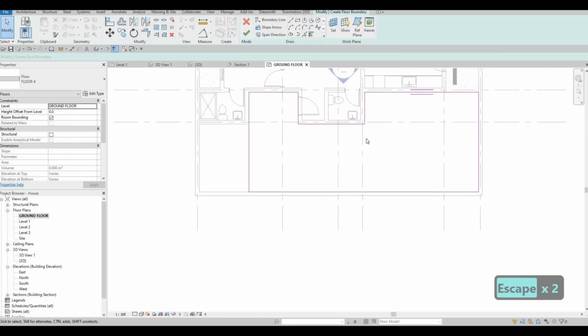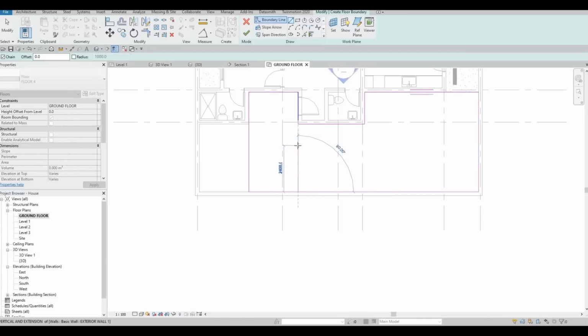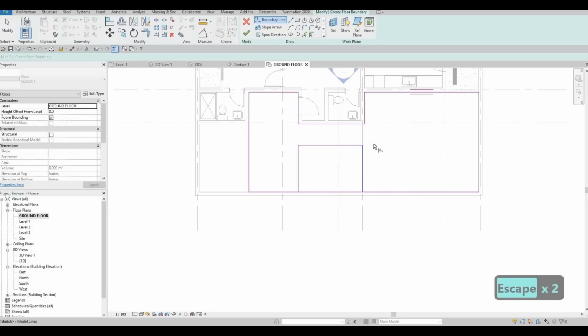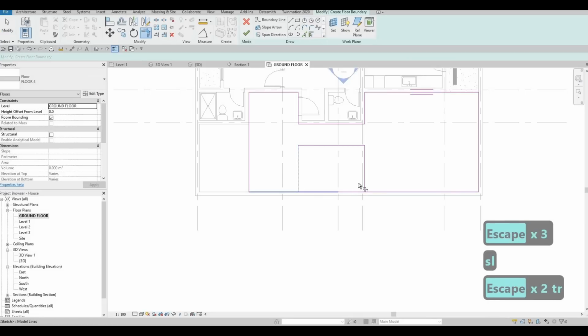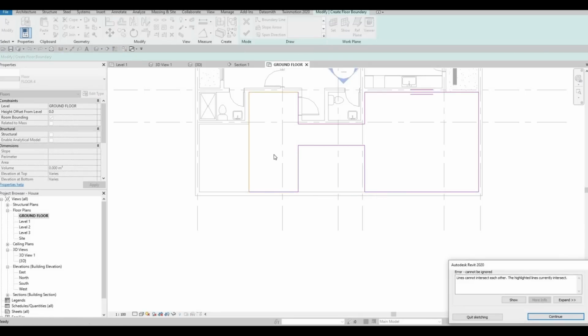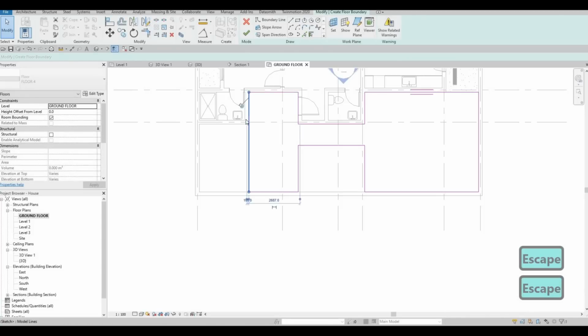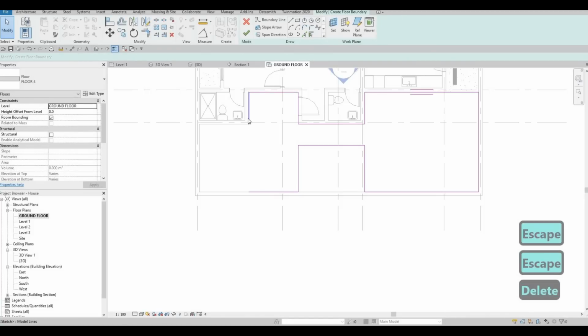And then what we could do is we could just have a walkway right here. So what I'm gonna do is I'm going to create something that looks like this. I think that's much better. AL, align it right here, and then SL to slice them, and then TR to trim and extend, and then click on finish, and you just need to double check. Okay, so trim and extend right here.